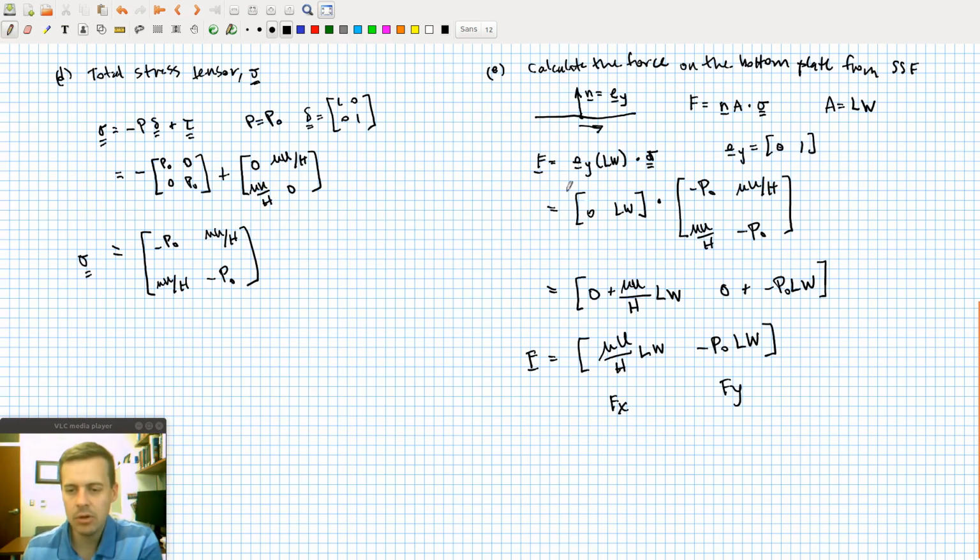The Y component of the force is coming from the pressure, and that's in the negative EY direction, and that equals the pressure of the fluid times the area of the plate. Perfect. So this makes sense, at least to me. Hopefully it makes sense to you. I hope I made it clear enough. So my total force is given by the X component from the shearing forces and the Y component from the pressure forces. And again, the Y component is the normal stress, or the normal force. Okay, I think that's all I have for you.